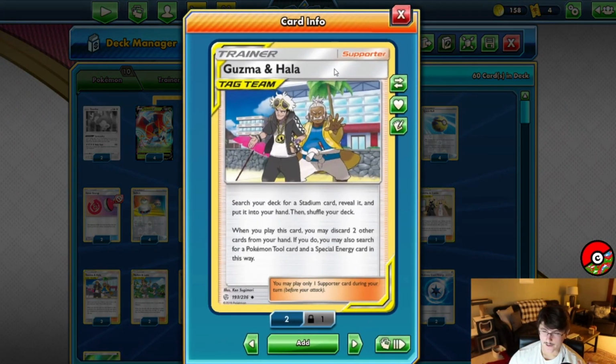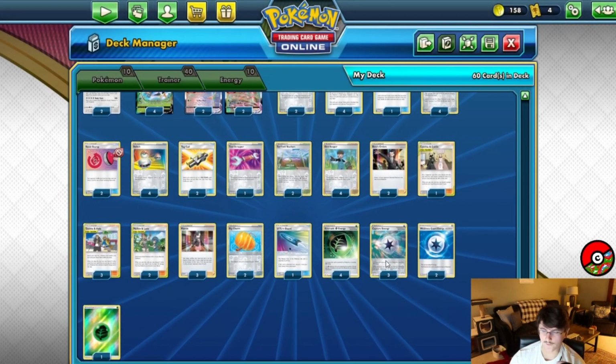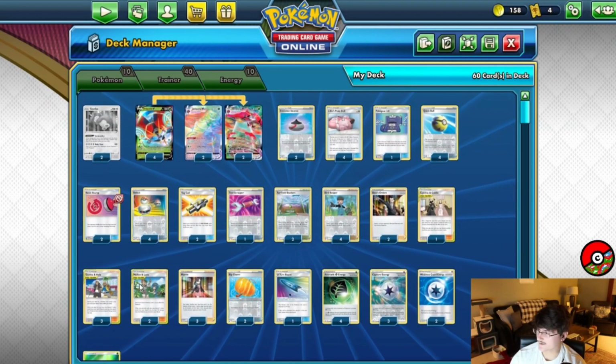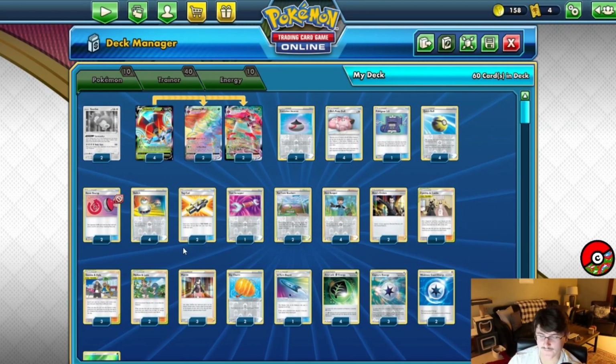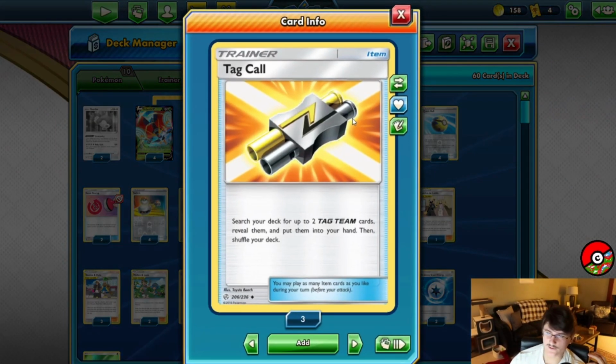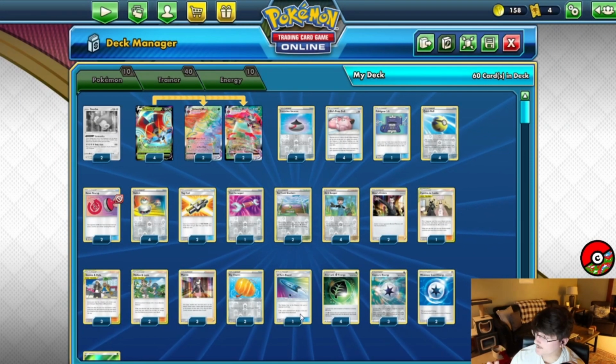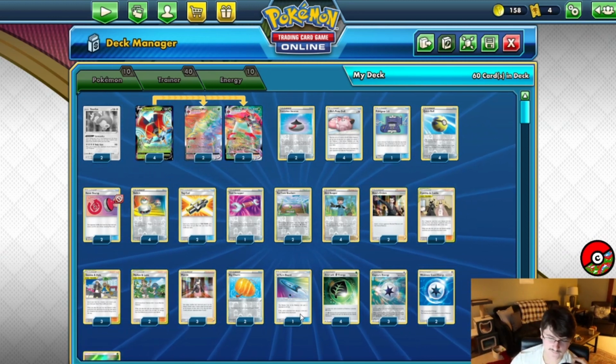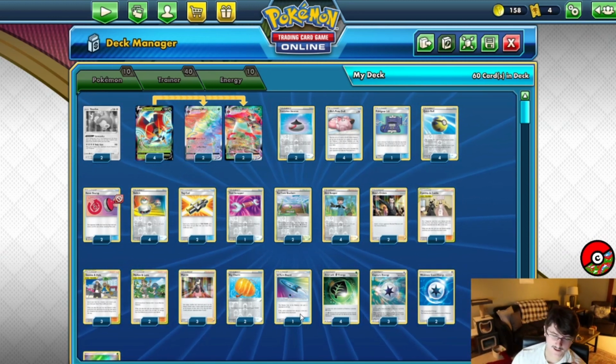3 Guzma Hala. Guzma Hala is actually a really great card in this deck specifically. We get to search our deck for a Stadium card and a Tool card and a Special Energy card if we discard 2 cards from our hand, and if we look, almost all of our energy are special energies. We have 3 Tool cards and we have 2 stadiums, so Guzma Hala makes just a whole lot of sense to be put into this deck, especially when going with this Tag Call engine. I think this is a really efficient supporter draw engine, card search engine, whatever you want to call it, to run in this deck, and I highly agree with it.